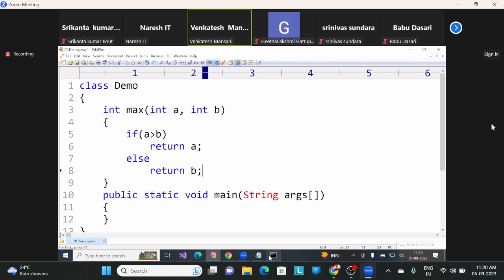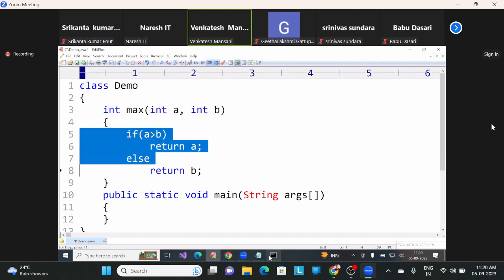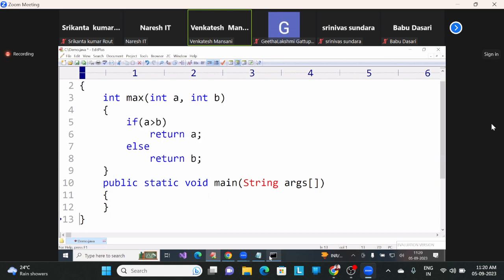See here, return type is integer, method name is max, which takes two integer arguments. Now this method I want to call by using an object.